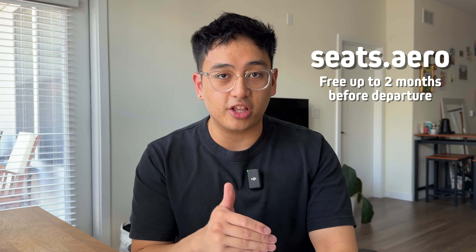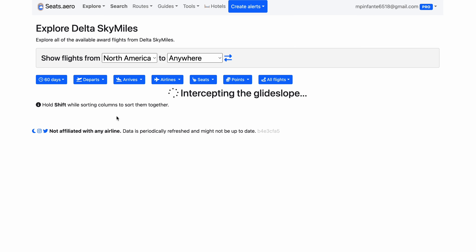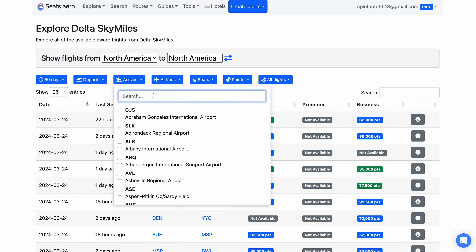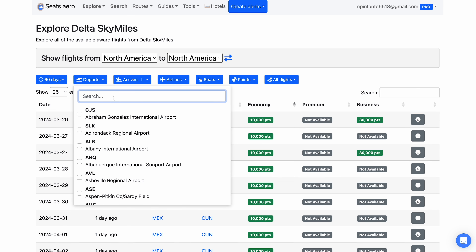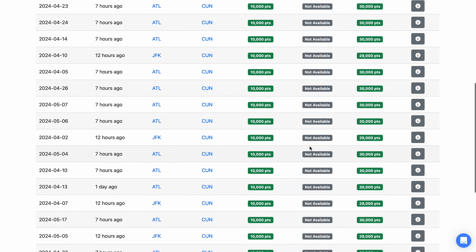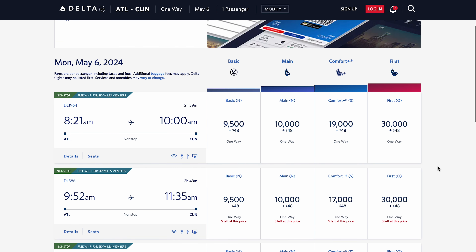Now, if you really want to speed up your award search or search across multiple US gateway cities at the same time, my recommendation is to use the tool seats.aero, which is completely free if you're searching two months before your expected departure date. Let's take Delta as an example and say our goal is to fly to Cancun. Since we're flying from North America, we'll select North America as our destination continent, then under arrivals input Cancun as our destination airport. After we sort by economy, here's a list of North American airports that offer direct routes to Cancun. Let's say we're flying from the East Coast out of either New York or Atlanta, which are large Delta hubs. You'll then be able to search through all the dates with availability and see how many seats are available. Seats.aero hyperlinks you directly to the Delta site to make booking the flight even easier.